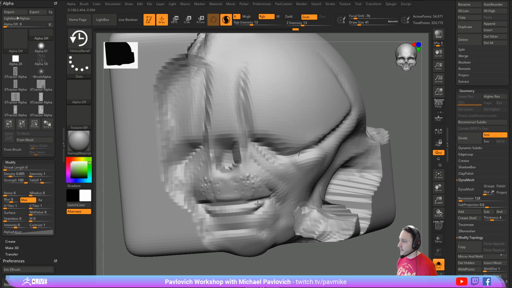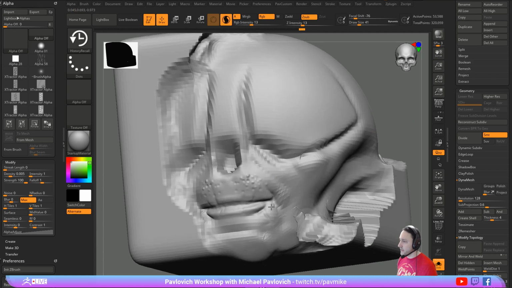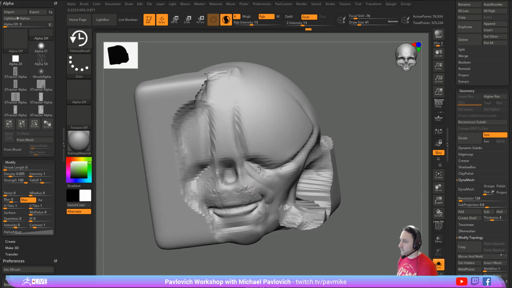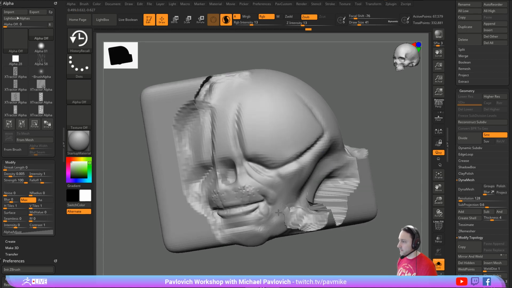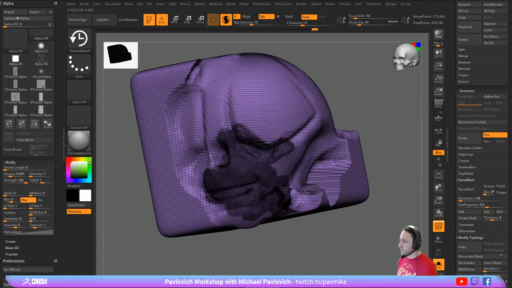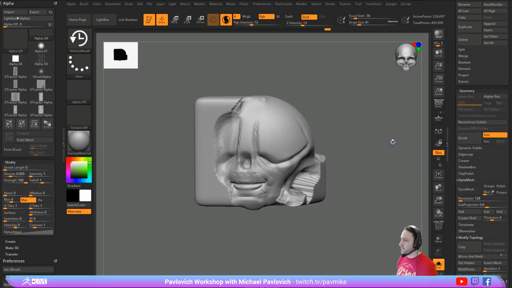So you can start projecting with Sculptris Pro on, and you can get the detail you need as you're projecting. How cool is that? That'll also clean up a lot of these artifacts from just projecting straight back. Then you go through and smooth it out, and then you can project. So that's kind of neat, I think.